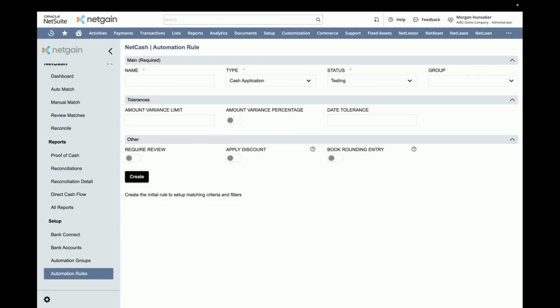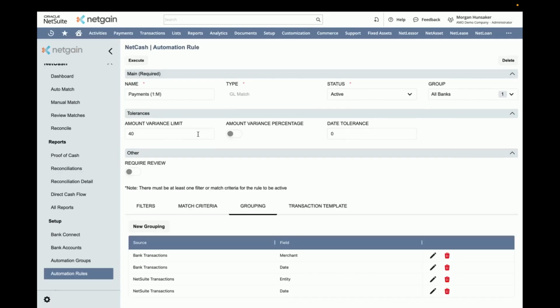NetCash will automatically create a payment for the amount of that bank transaction and apply that payment directly to the open invoice, and then match the bank transaction and the payment that NetCash just created for you. Both GL match and cash application rules can be set up to handle variances in the amount or date between the NetSuite transaction and the bank transaction.